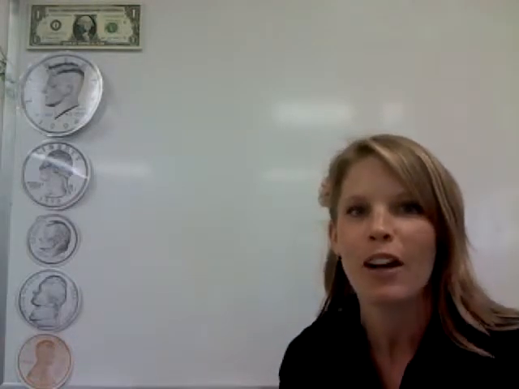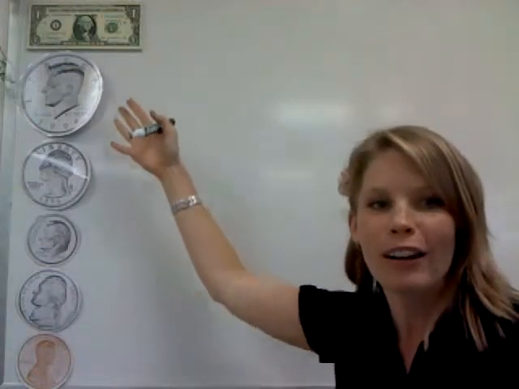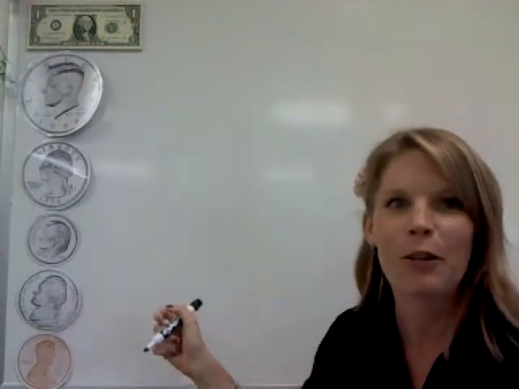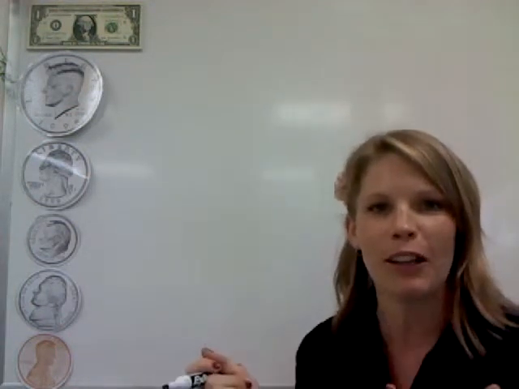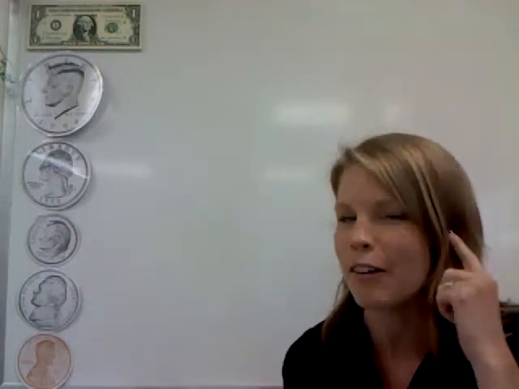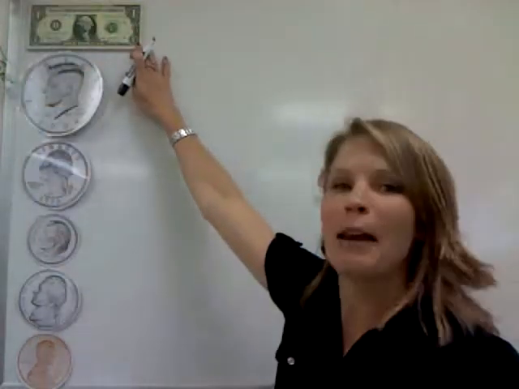So before we get started with the lesson, I want to review the values of our money, the names and the amounts. As you can see, I have them already set up on the side. I want to go over the names, how you spell them, and their values. This is kind of fun. You can play along too. If you know the answer to the question I ask, go ahead and shout it out. I'll definitely hear you.